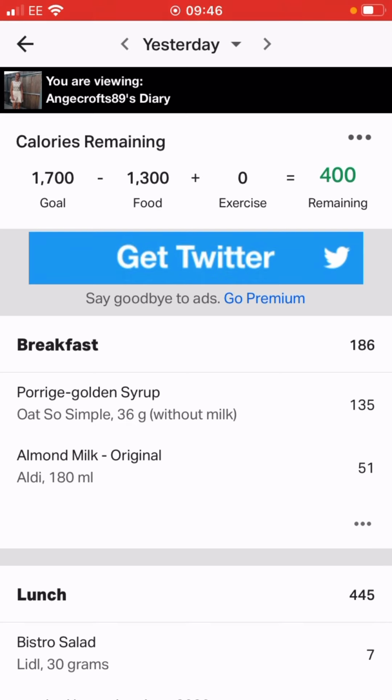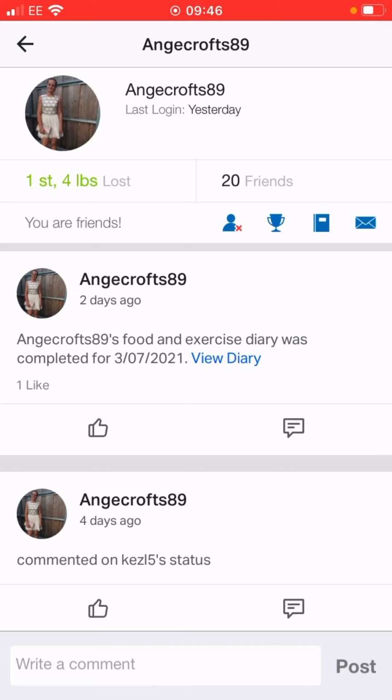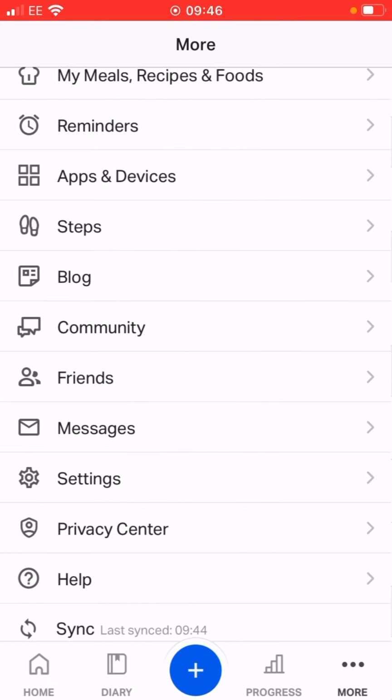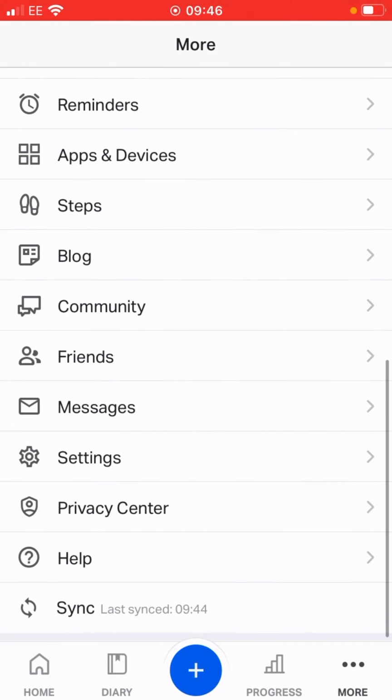So if there's a little crew of you, maybe you all want to join up on MyFitnessPal, you can then encourage each other, message each other on here, say, well, what have you had for lunch, what have you had for dinner, and motivate each other to stay on track using the Friends tab. So again, we'll head back just one more time. This is accessed through the more button, options menu, down to Friends.